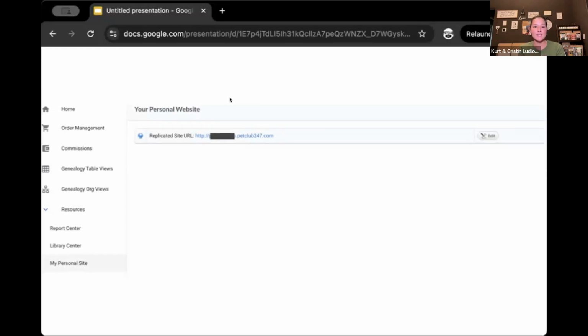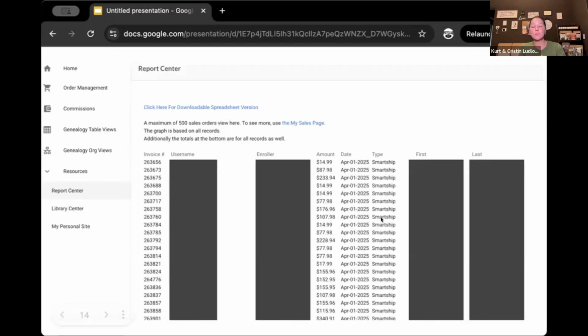And then the last thing is, when you pull up this report, if you scroll all the way down to the bottom of it, it will tell you the total for that month. But remember, this includes the platform fees and everything. So it's not just customer purchases, it's all the volume that came through your website.